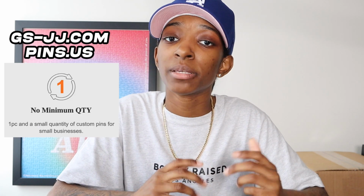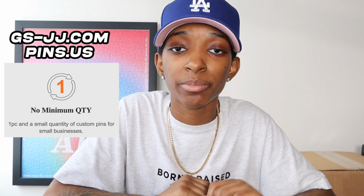The next thing you have to think about is how many pins you're going to place an order for. Maybe this is a sample batch and you only need about 5 to 20, or maybe this is full production and you need about 100 to 200 pins. Whatever the case may be, whatever works for you, GSJJ does not require a minimum order. That means you can order as little as 1 or as many as however many you may need.